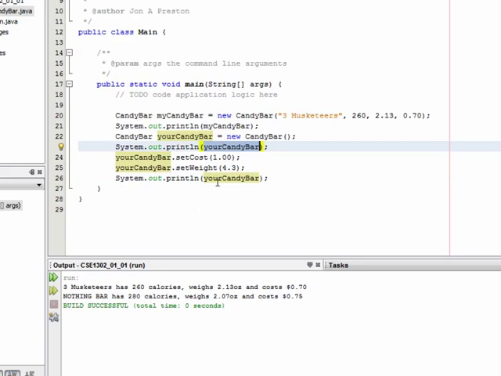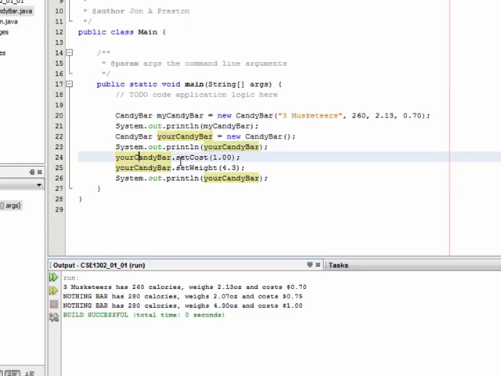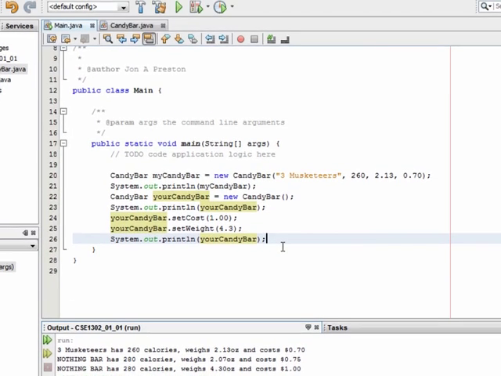And what we should see is the nothing bar has 280 calories, but then we should also see that the weight has changed and the cost has changed on this last line. So here's our nothing bar, and you'll notice that the weight has gone up, and the cost has also gone up. So this just shows you a way of using the setters that we just defined in our class.